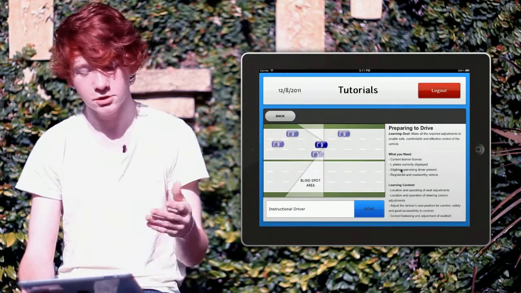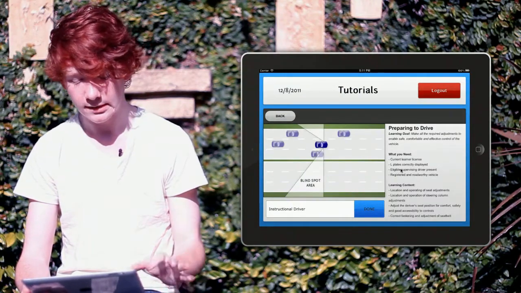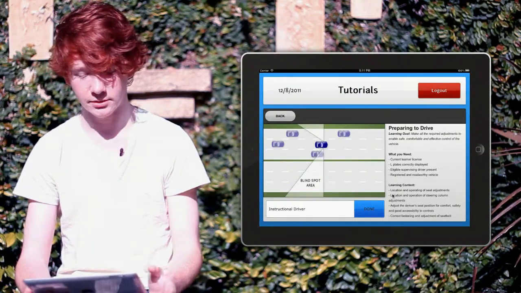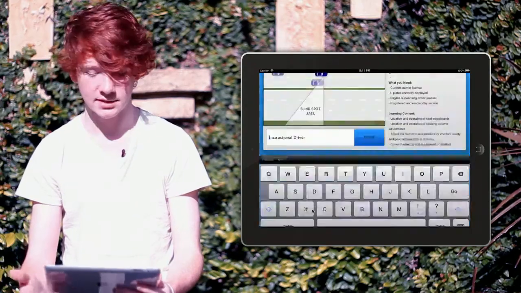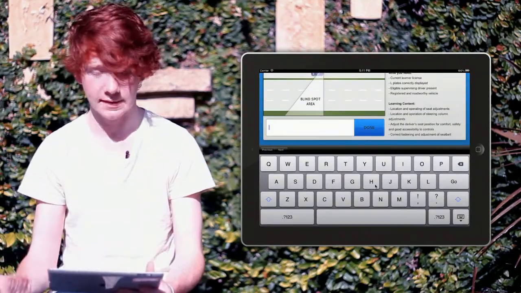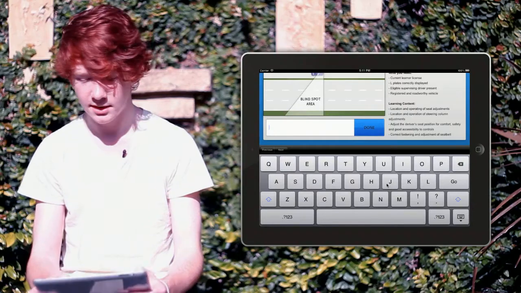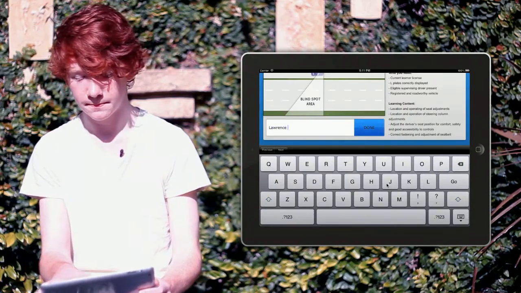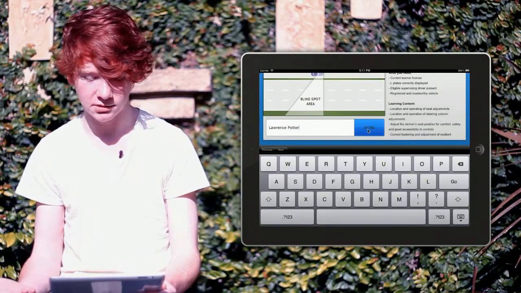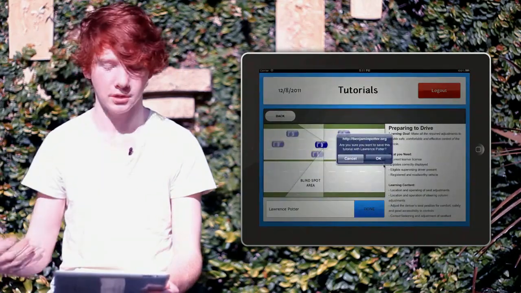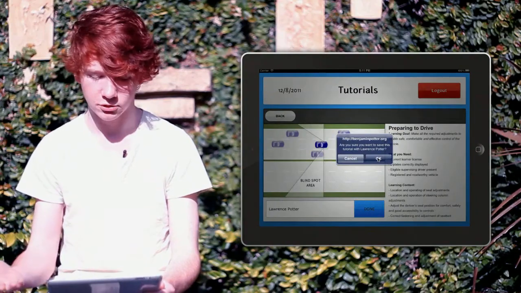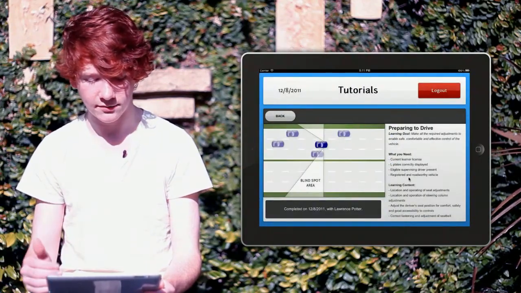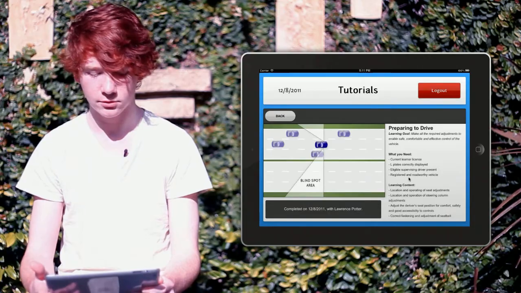So say once you've finished a tutorial and you want to save that you've done it, down the bottom there's a form input section that you would click on to type in someone's name that you've done it with. So let's say for this example I've completed this tutorial with Lawrence. I enter his name and press the Done button. Upon which the application will ask me, are you sure that I want to save this tutorial with Lawrence? And I'd say, yes, I'm sure I want to save that. And it would say that I have now completed this on the 11th of the 8th, 2011 with Lawrence. So make sure you check out the application and enjoy using it.